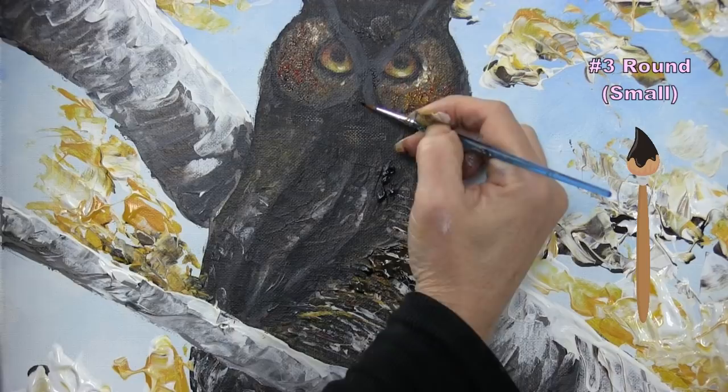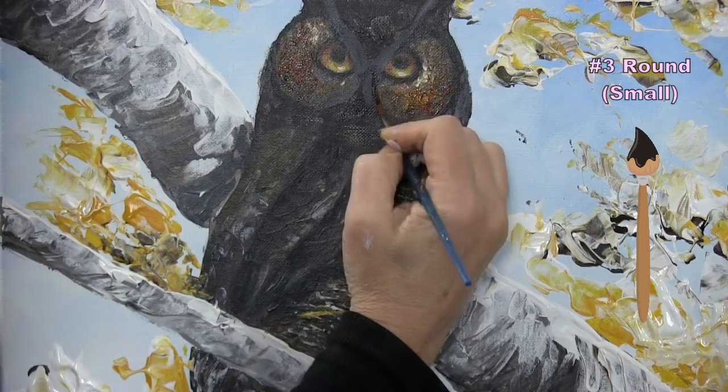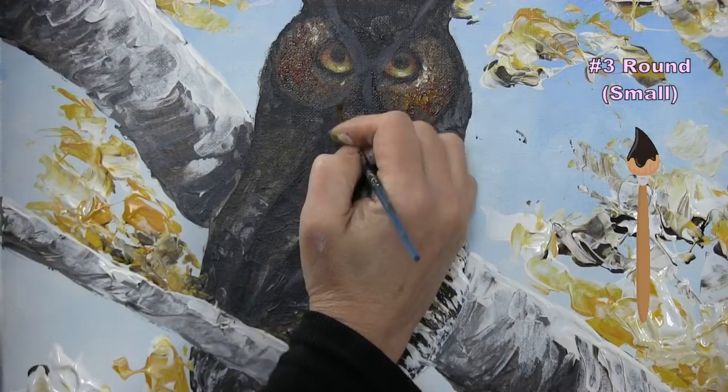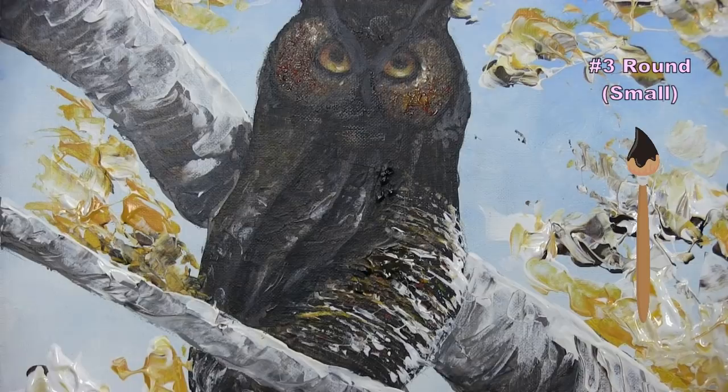And then I'm gonna just make sure that I have exactly where I want the darkness to go. So I'm utilizing my black as my shadow kind of color and making sure that it naturally kind of goes into the areas next to it. Now I already have my gray in there for my color of my beak. What I'm gonna do is I'm gonna just put a tiny bit of white paint on my brush and I'm gonna give myself a little bit of a highlight.